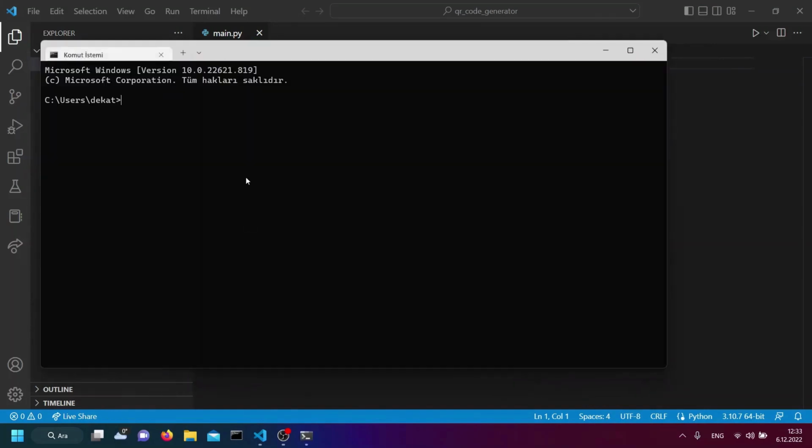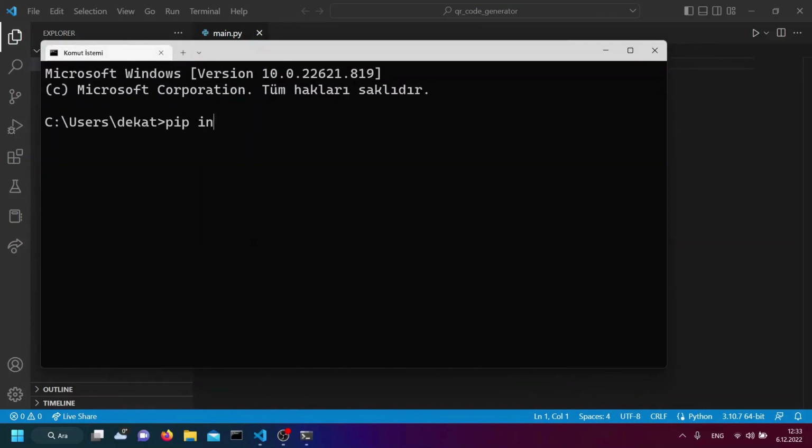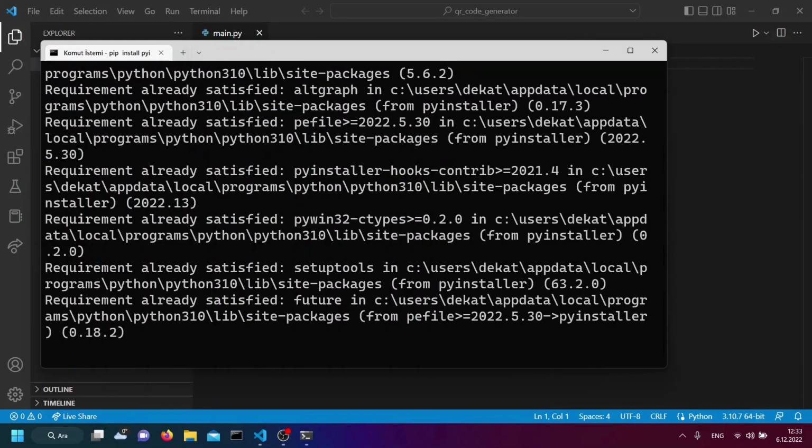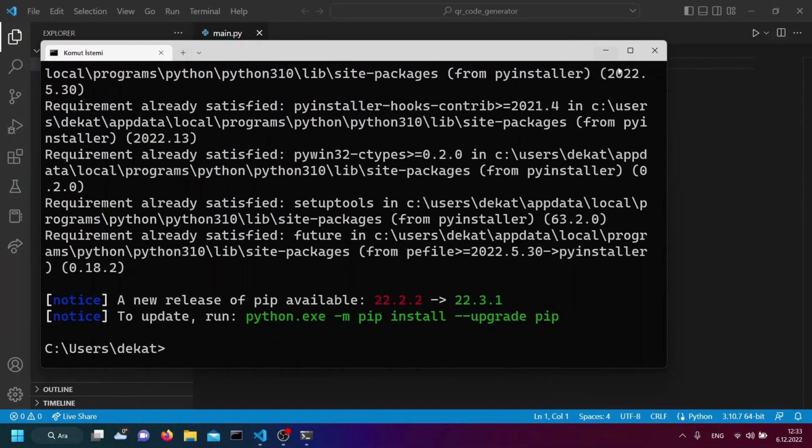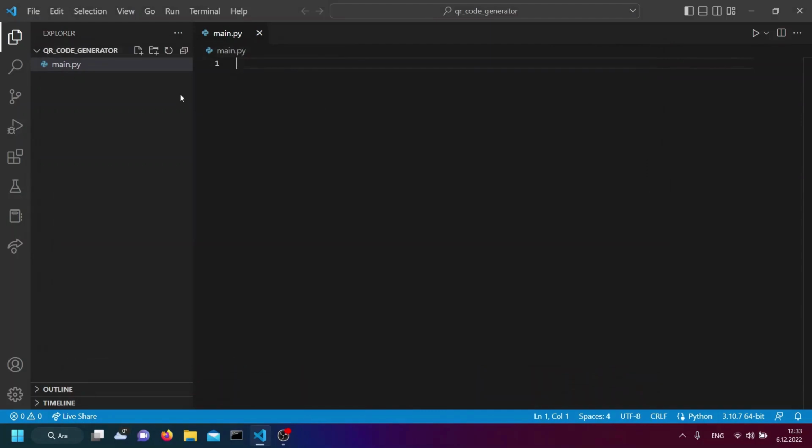Oh, and lastly, one other thing you may want to install is pip install pyinstaller. This is going to be important later on when we're packaging our application. I'm actually going to talk about that as well, because packaging it with CustomTkinter was a bit different, to say the least. So now that that's out of the way, let's get started with coding it.